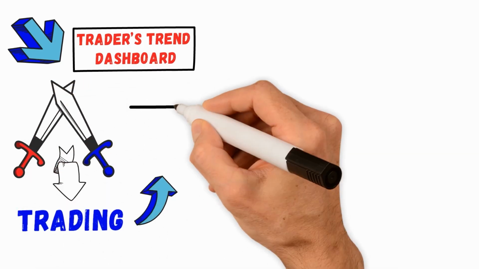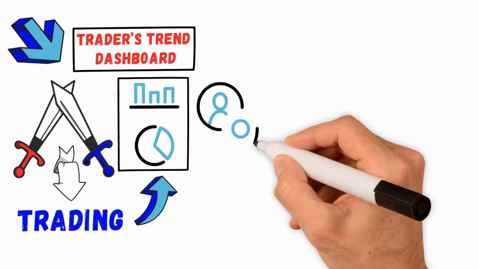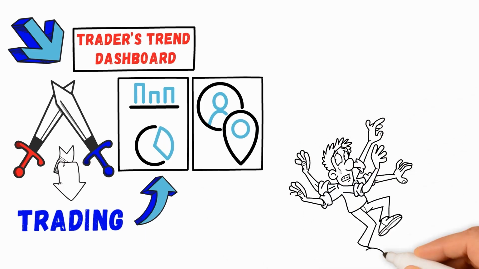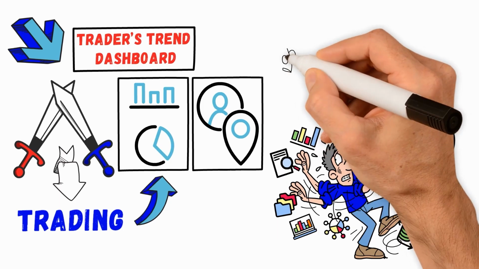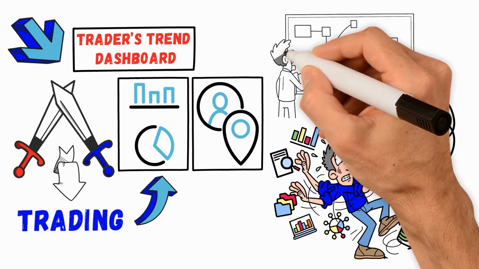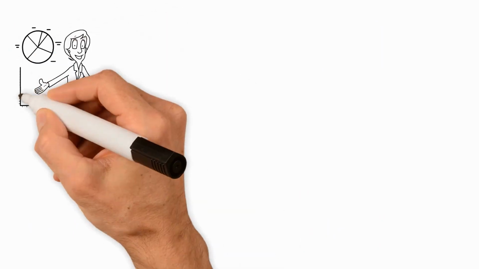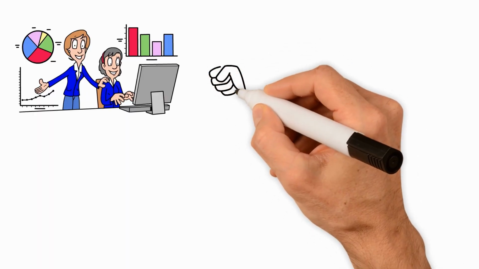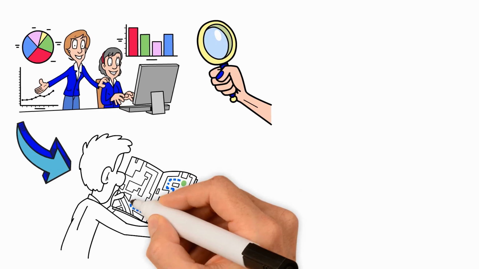This powerful tool is all about clarity and simplicity. It's like having a personal GPS for your trading journey. Instead of getting bogged down in complex charts and indicators, this dashboard boils it all down to intuitive visuals anyone can grasp. Yes, even if you're just starting out. You've got green and red symbols illustrating the relationship between moving averages, allowing you to take a quick snapshot of market trends. It's like having a roadmap for your next big trip.